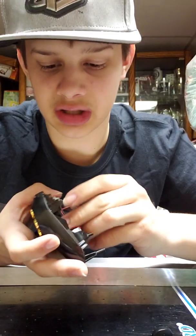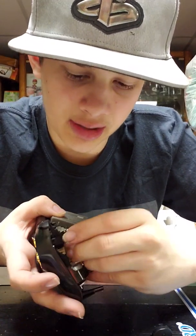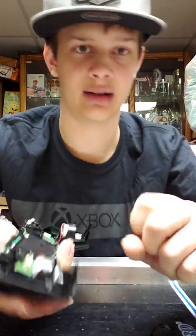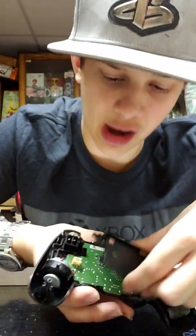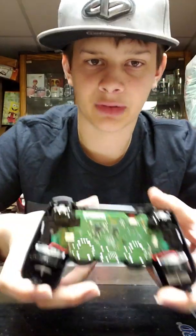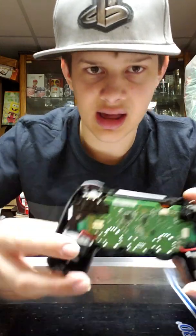So basically, you just pull the cord out, you know, work with it. What I always say: do not get angry. You gotta work with what you got, or it's not gonna go well. Then right here's the little part that holds the battery in. You would take this out. I'm hoping I'm making a better video than last time. And once that's out, you're looking at basically the motherboard.